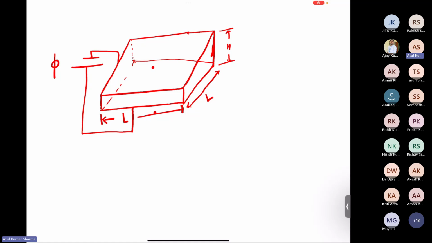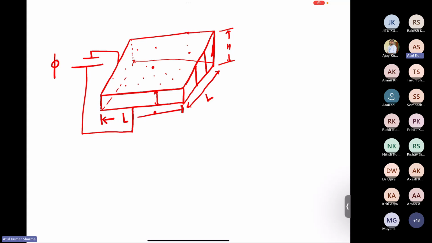So now the thickness will reduce, and the L will also increase. I'm assuming that the membrane is undergoing homogeneous deformation. What do you mean by homogeneous deformation? If you consider each and every point on this surface, the change in the thickness is the same. Whatever thickness is at this point will also be at any other point you consider on this plane, so the thickness is constant.